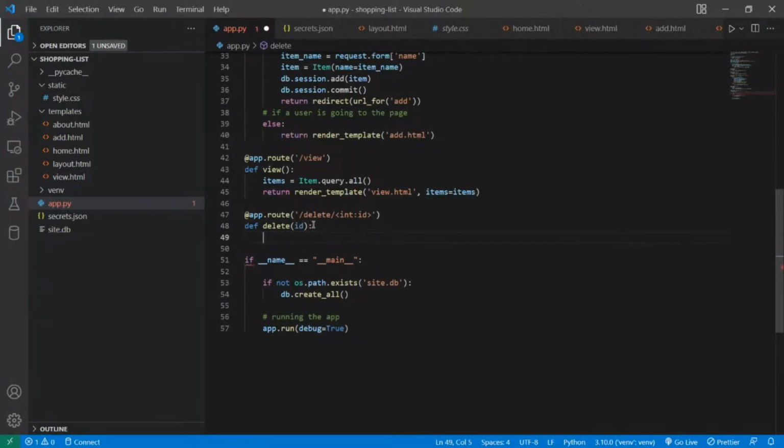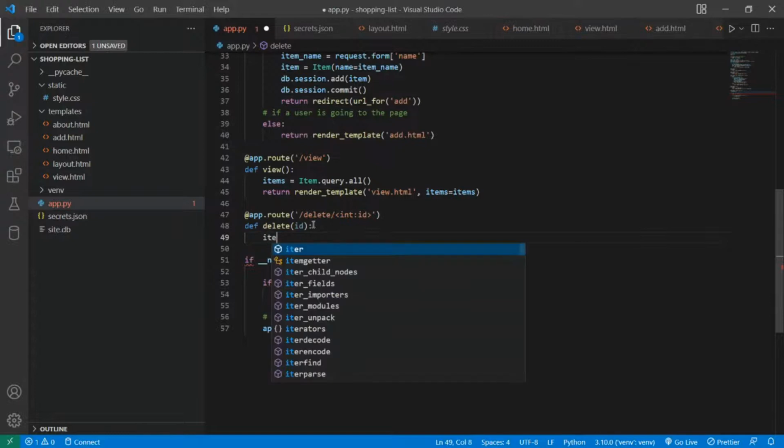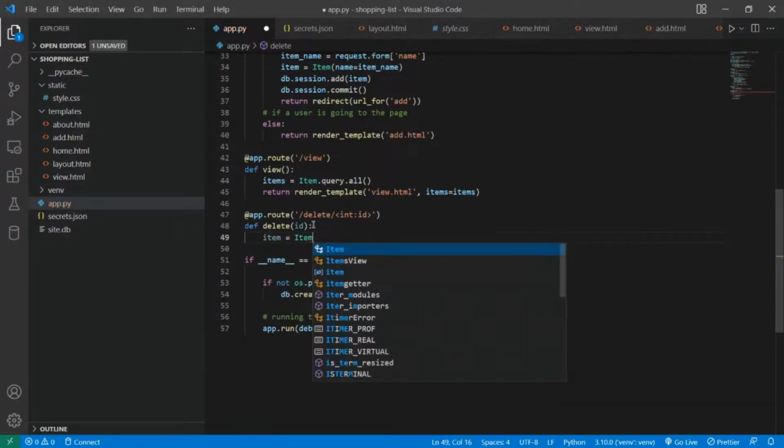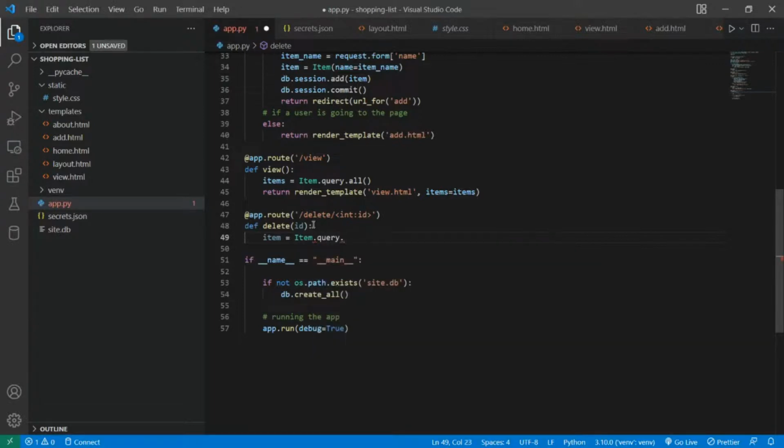And there we go. So the first thing we got to do is, okay, we have the ID of the item, but now we need to delete it, right? So item is equal to Item, capital I, dot query. So we're going to do a query on the item table, and then get or 404, and then we're going to pass in the ID.